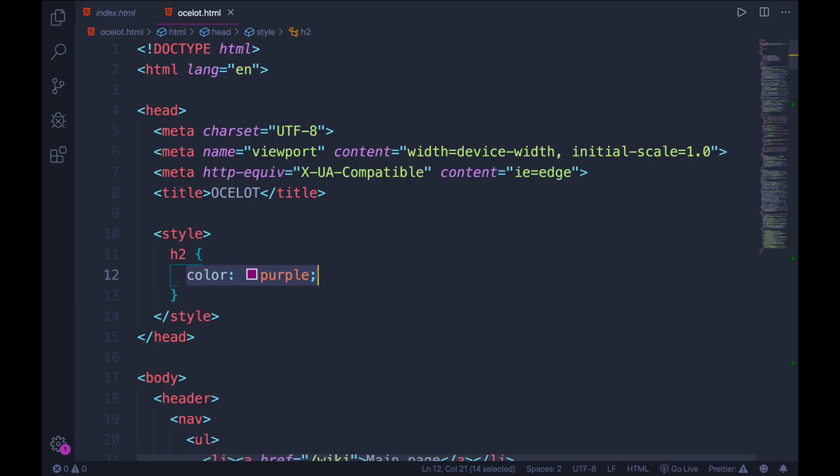Now, of course, there are lots of styles that you may want to add to your page, but not to every single element, not to every H2 or every image. There are lots of different ways of getting more specific and nuanced in what you are selecting. But we're just at the intro section. This is our first CSS video, so we're focusing on element selectors. We select by element name.